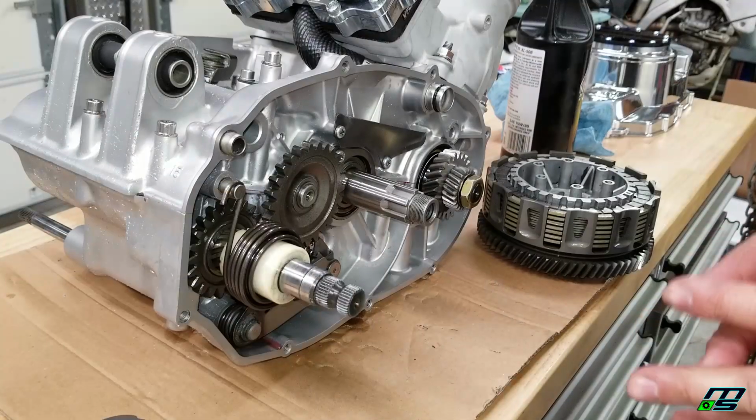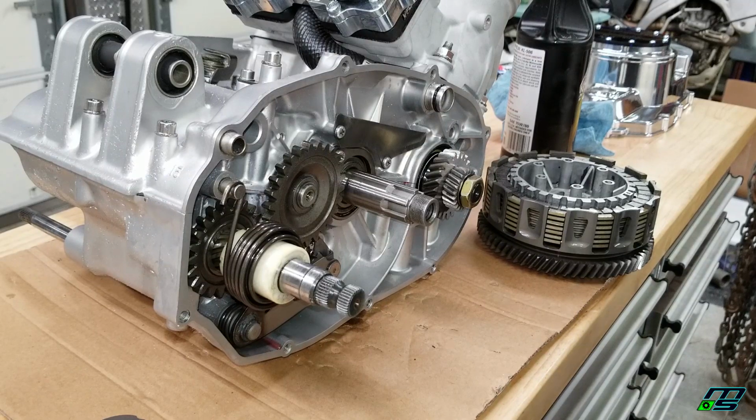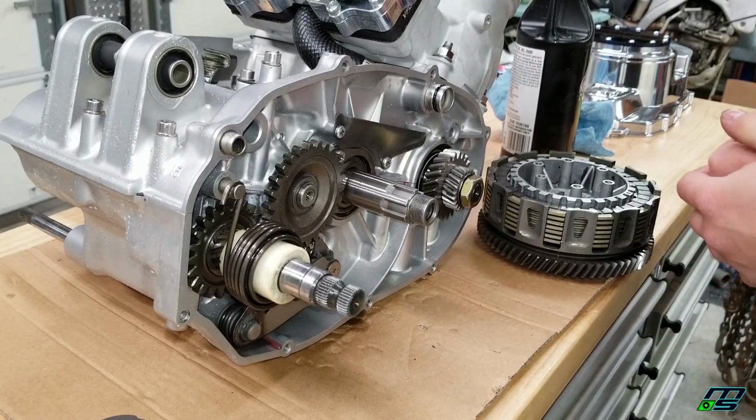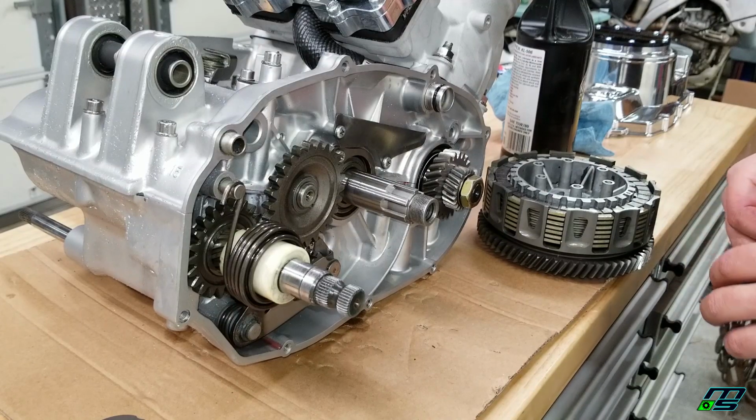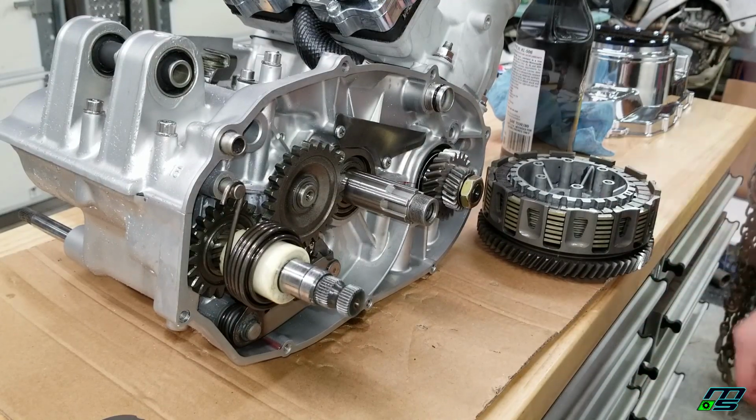Alright, now I'm going to be putting my clutch pack on. I'm not doing it the traditional way, so I'm not going to be walking you guys through how to do this. If you do want to see how to put it together, you can check out my other video where I show a step-by-step process of putting a clutch in. For this method, though, I'm just going to kind of slide it on there and wiggle it around and twist the clutch boss until everything lines up. If you are doing it this way, it definitely helps to be in neutral.